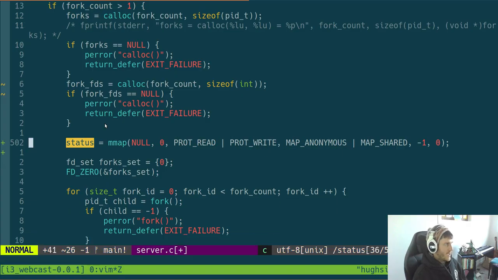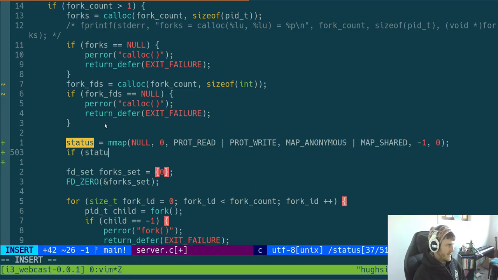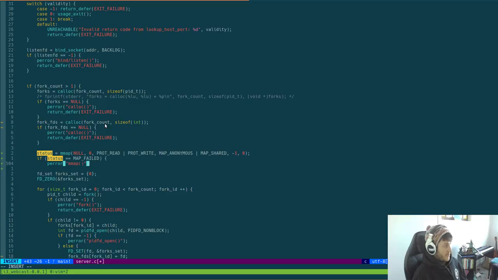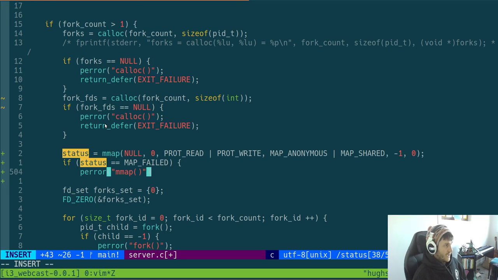Cool. And then if status is equal to map failed, then we'll just print an error message. So this will be that, apologies, that got real small.